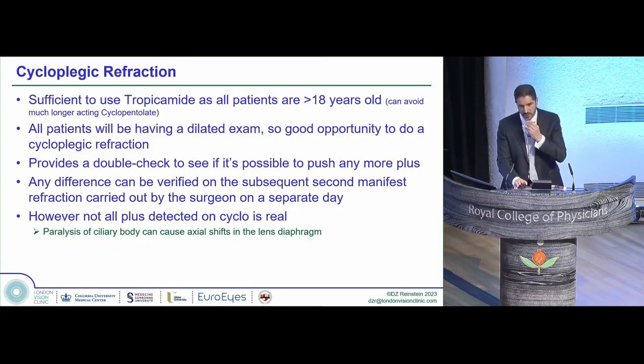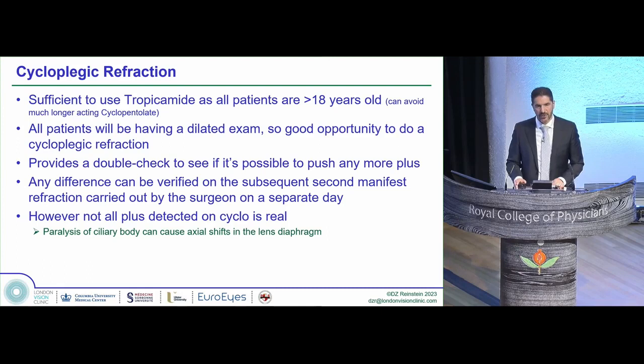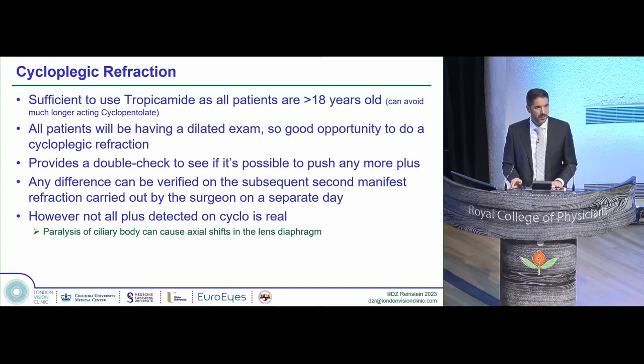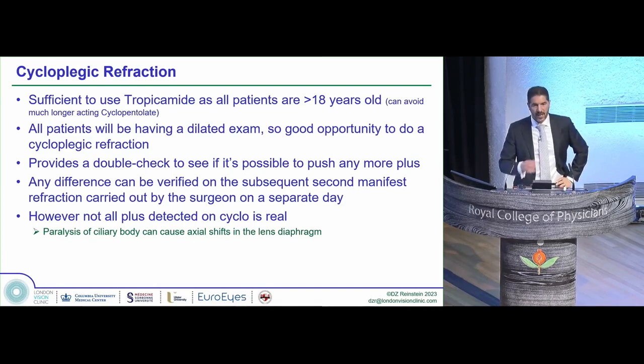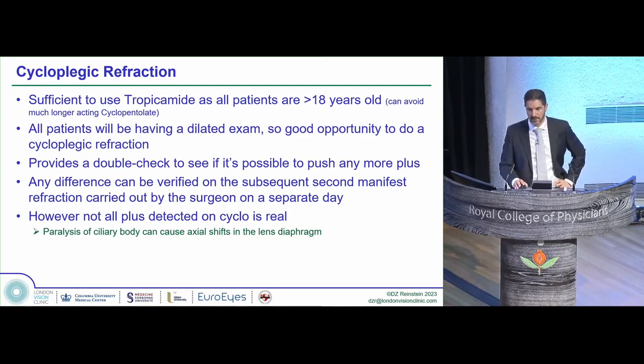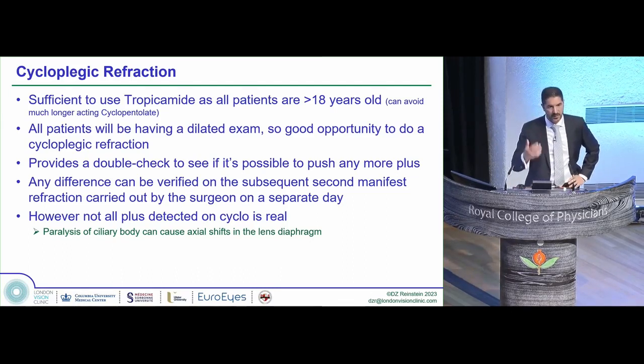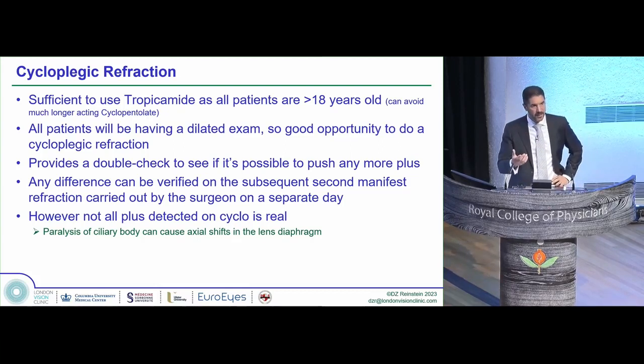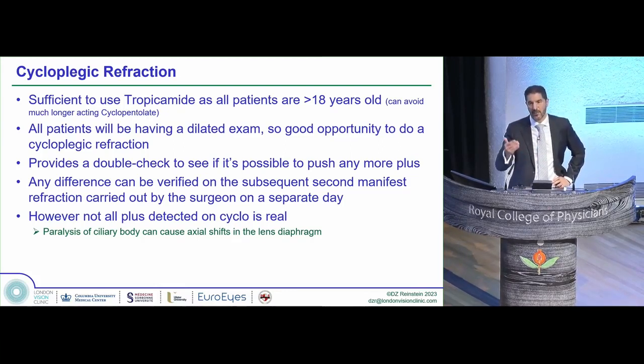So just taking a step back again, the cycloplegic refraction is valuable. We use tropicamide because our patients are older, nobody's below the age of 18. And it doesn't last as long as cyclopentolate, obviously, 3 days. They're all going to have a dilated fundus exam, certainly in our clinic, so it makes sense to use tropicamide as the dilating agent so you can get the cycloplegic and do it at the same time as your retinal exam. And again, the whole point of the cycloplegic is not that you're going to treat from it, but it gives you a clue if there's any more latent hyperopia present in that patient's visual pathway.